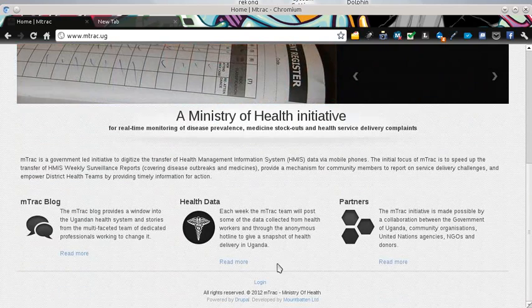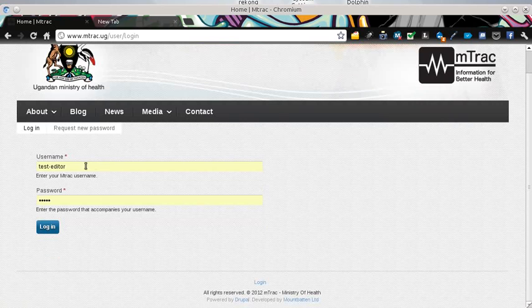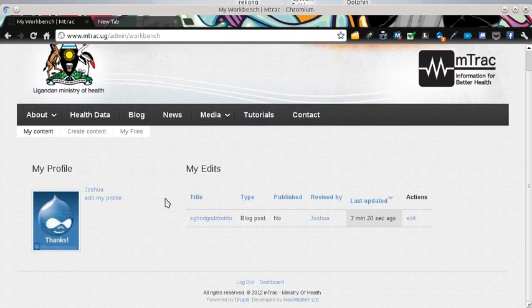the page and click the login link. And on the login page, you fill in your username and then password and click on login. And upon logging in, you are directed to your dashboard page, and here you can do different actions.